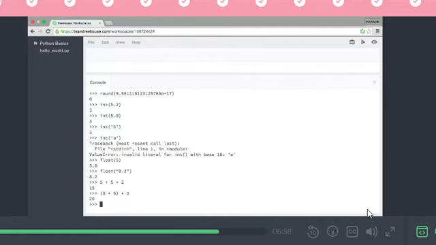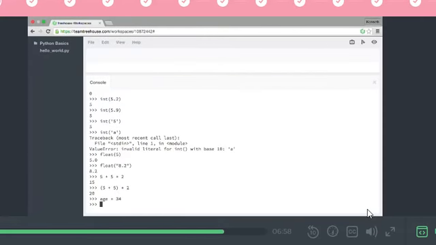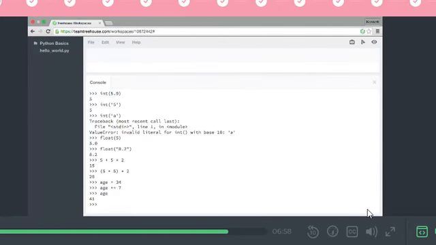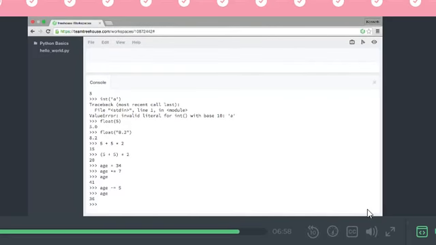We can also use the plus equals or the minus equals when we have numbers in a variable. So let's say we have age equals 34. We can say age plus equals 7, and if we look at age, it's 41. This would be the same as us doing age equals age plus 7, which we're not going to do. We can also do this the other way around and do age minus equals, say, 5. And if we look at age, it's now 36. And again, this would be the same idea of us doing age equals age minus 5. But we're not going to do that.